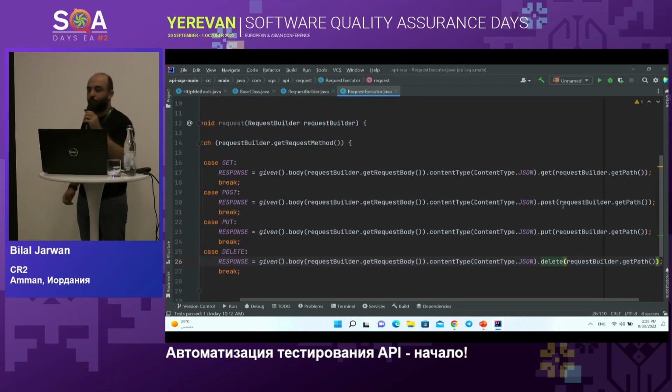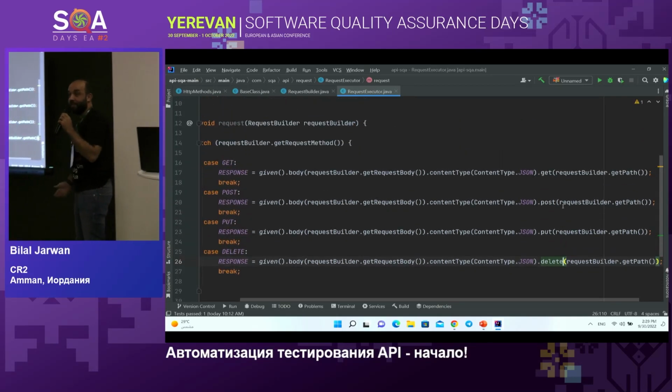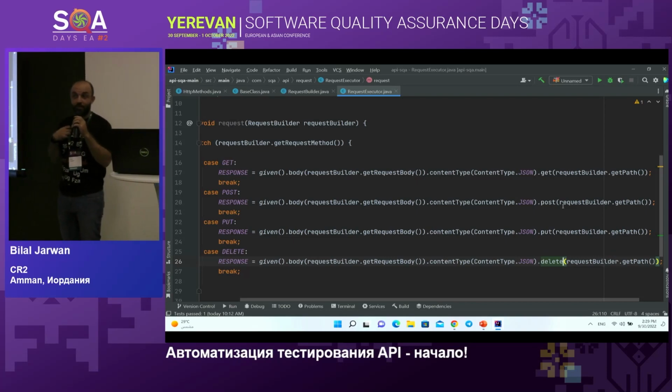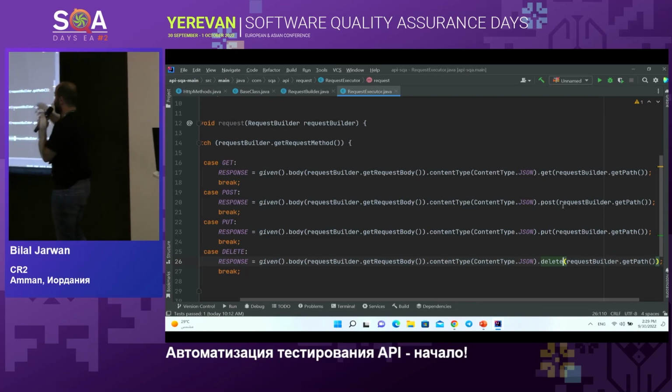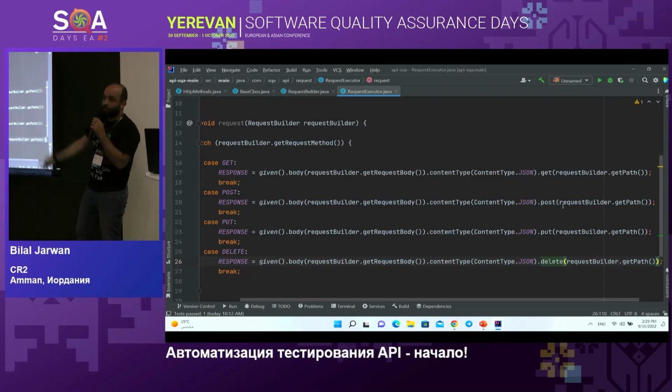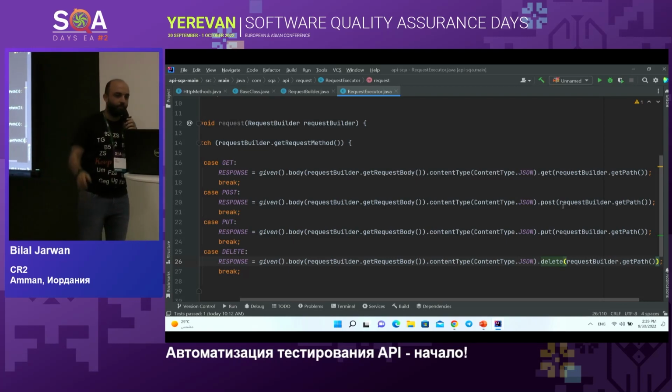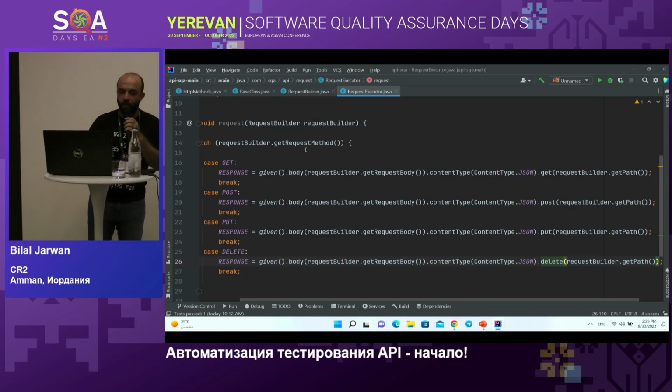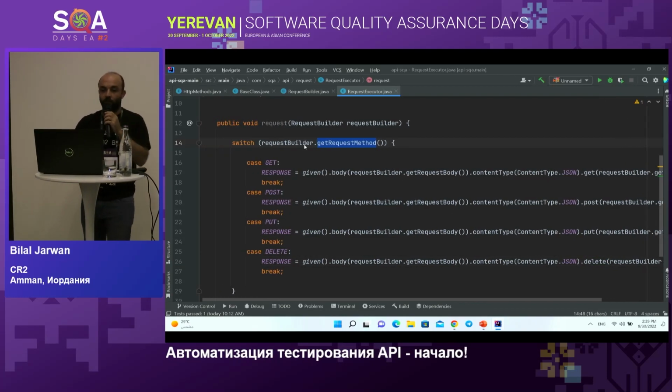As you see there, we are executing our request. We are receiving the object from the request builder. We are getting any data that we want, like the path, like the body of the request, and for sure we are mentioning the HTTP method or request method in the switch statement itself.